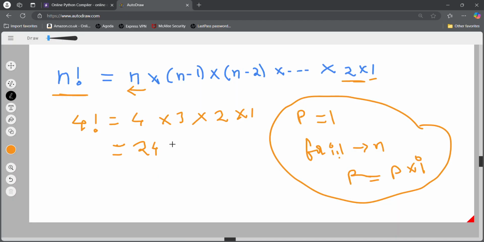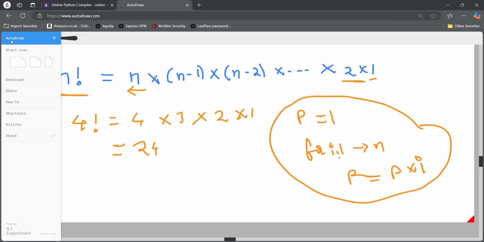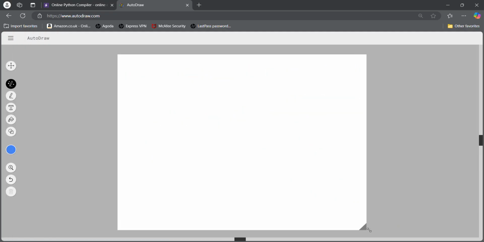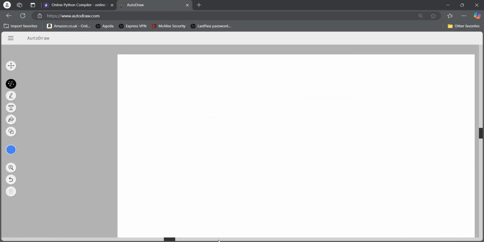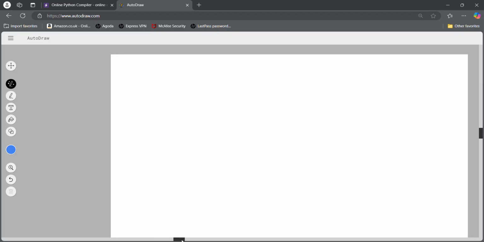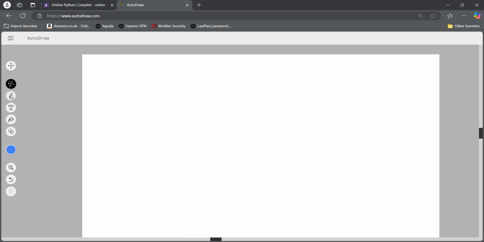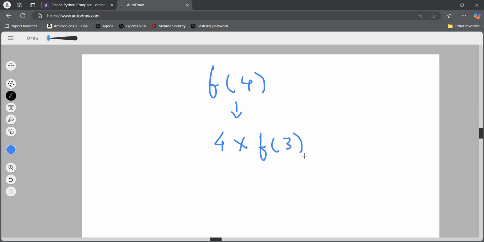Now let's look at the recursive approach. In this recursive approach, let's say we are calling a function f which will take the value 4. How can you define the factorial of 4? It would be 4 multiplied by f of 3.